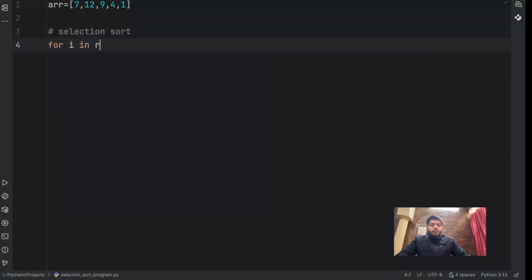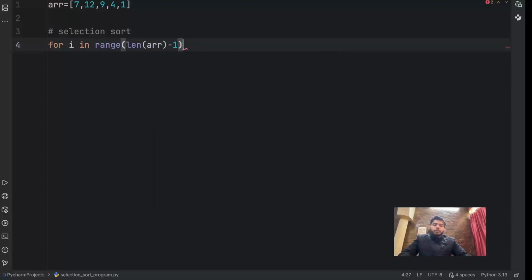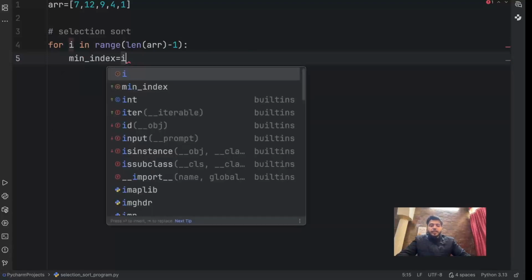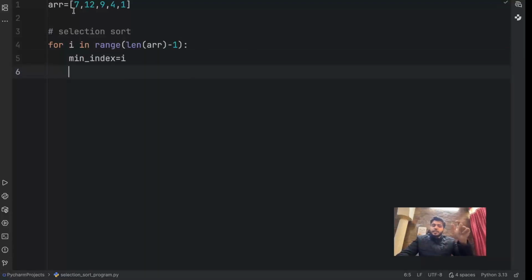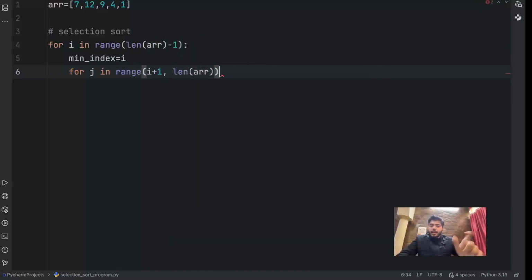So for i in range, length of array minus 1, by default it will start from beginning. I will maintain a minimum index saying currently the minimum index is i, that is 0 for the very first value. Then I will start finding the actual minimum value from i plus 1 with the help of j loop, from i plus 1 till length of array, because I need to run till the last element.